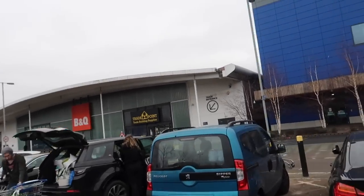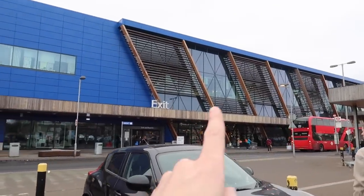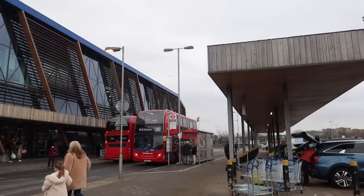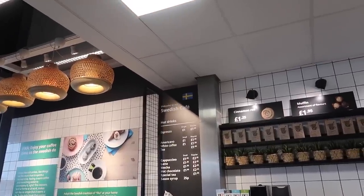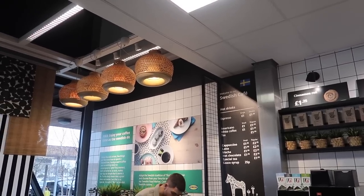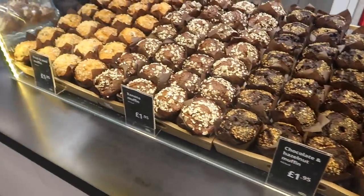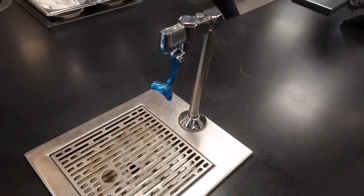There's a B&Q right next door and also a trade point building supplies. You can get a bus here if you're on public transport - there are quite a few options that will take you to North Greenwich. Just stopping at the cafe as you come in - you can get a single espresso here for one pound, an Americano or white coffee also one pound, and tea as well. Good value! I've got a diet Coke and we've gone for a cinnamon roll to share, and Luke's got a cappuccino.